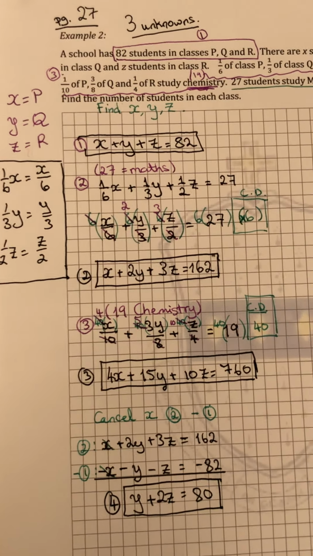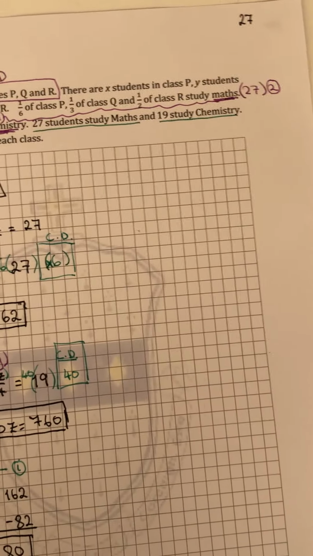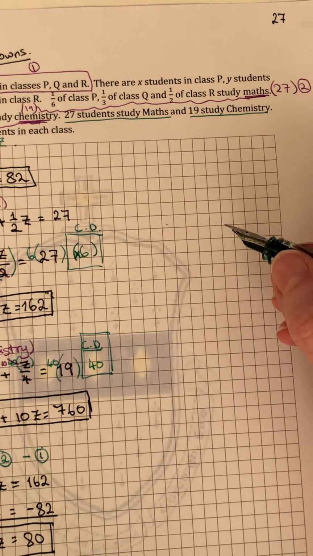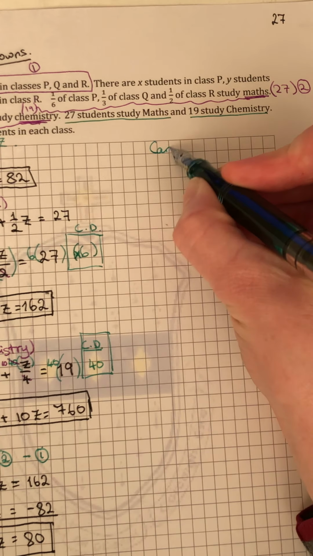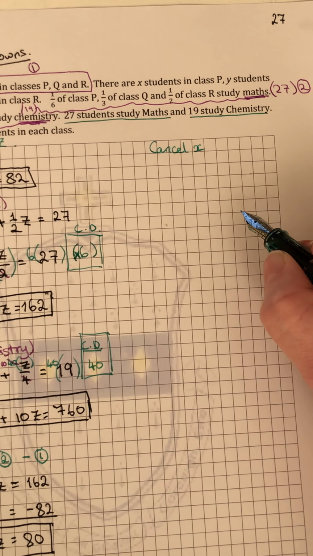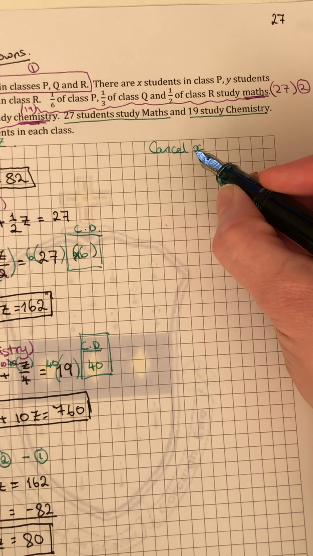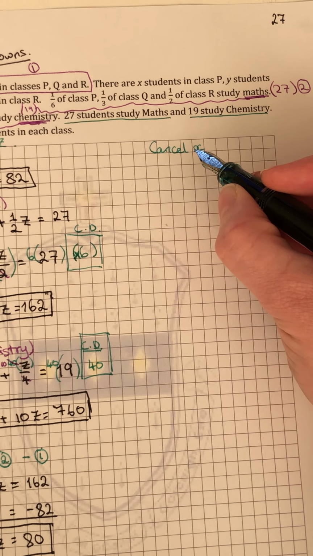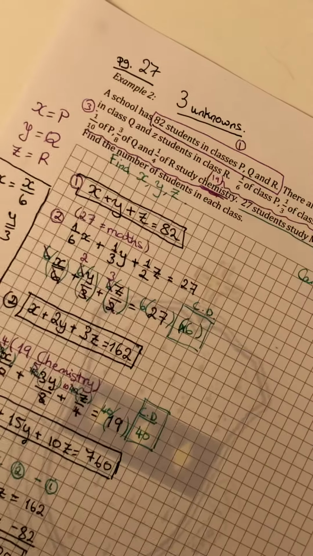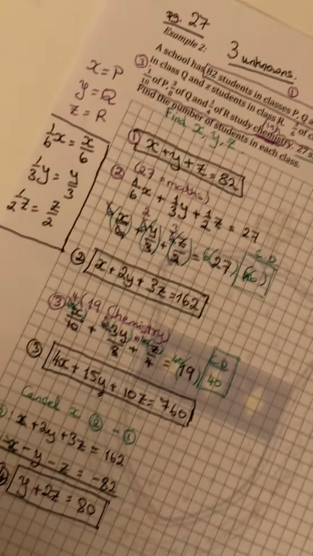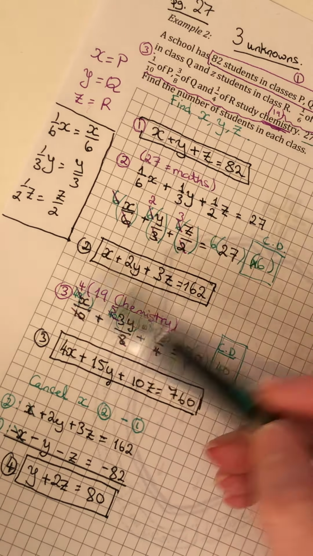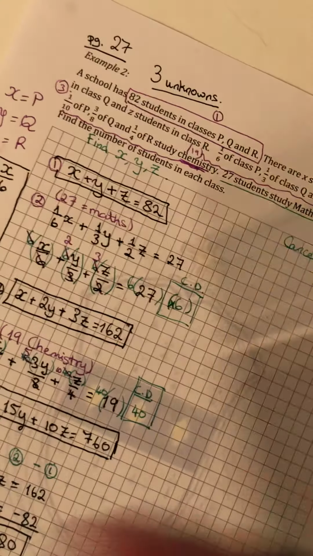And now I'm just going to move the camera slightly to come up here. Okay, I need to cancel x in another pair of equations, so I always cancel the same letter twice to get my two new equations. This time I'm going to cancel x by putting equation 1 and equation 3 together. So I've done 1 and 2 together. I can either do 2 and 3 or 1 and 3, and 1 and 3 is probably the most straightforward.